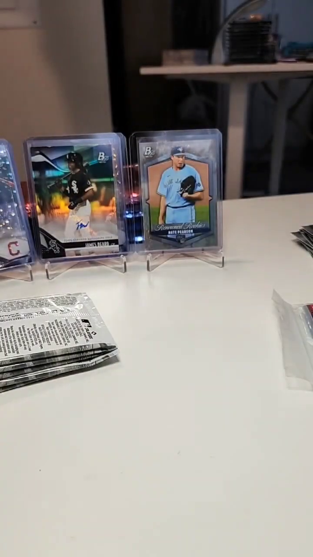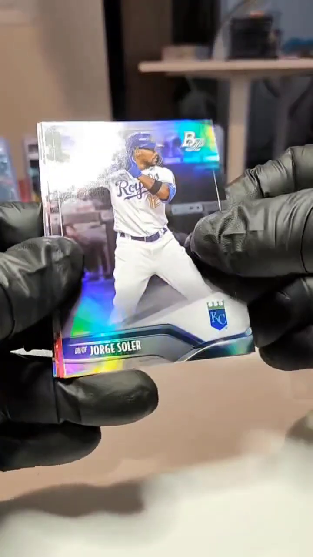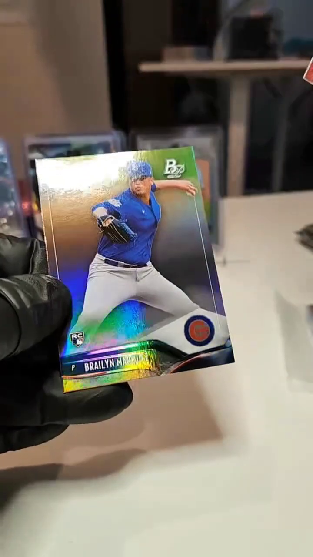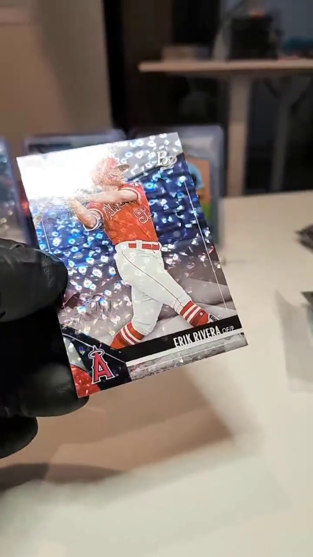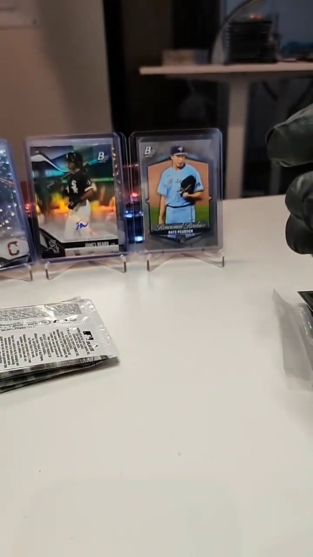Alright. Let's keep this show going. Let's see if we get another auto out of here. That'd be pretty wicked. Bryson Stott. We'll go for the back. Braylon Marquez. Cubbies. And Eric Rivera on the foil. Old Eric. Alright.